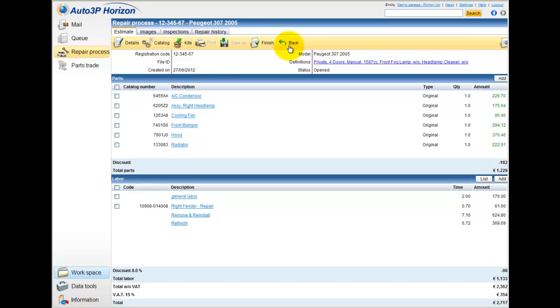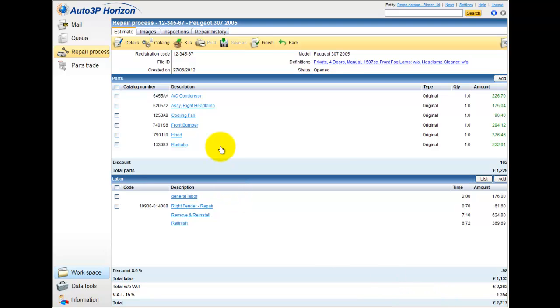Here we have the buttons to manage and operate all the operations. We have the main details of this repair process, list of parts, list of labor, and over here we have the discount and total for parts and labor. At the end we have the main total including the VAT.